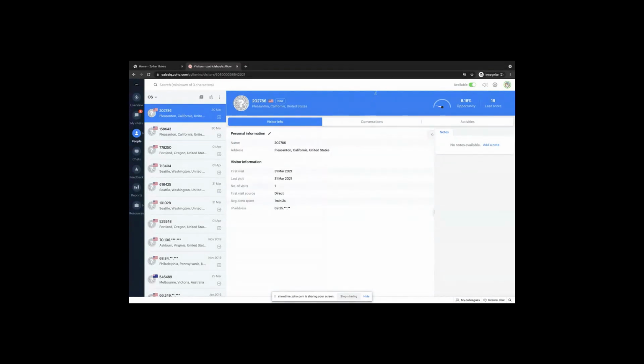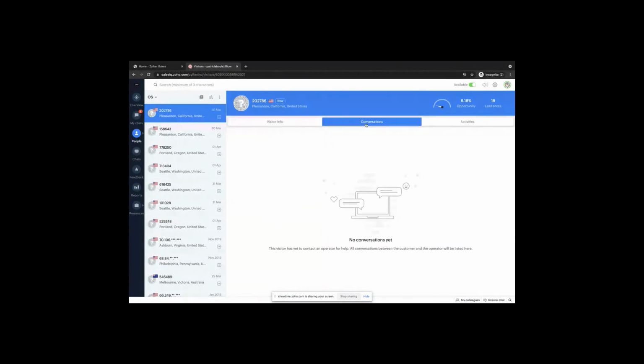Then you have the conversation section where all of the conversations made by the visitor will be mentioned. So you can click on a specific chat to view the conversation in detail. The date and time the operator attended, and the status of the conversation will all be displayed here. And you can perform a follow-up on the conversation by clicking on send email at the bottom, or clicking the mail icon on the top right. And conversation can be used to analyze the visitor and then approach them accordingly.